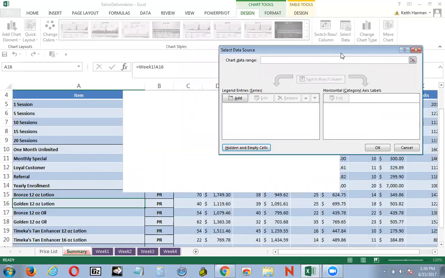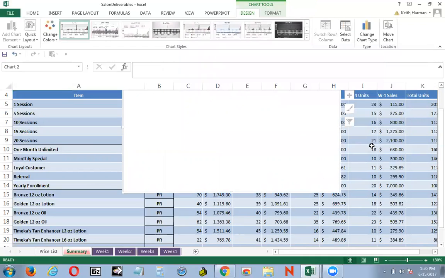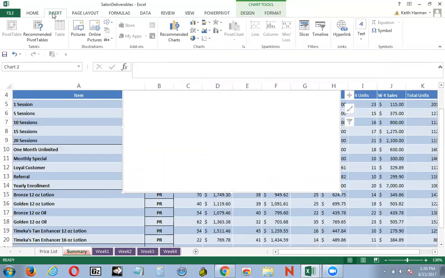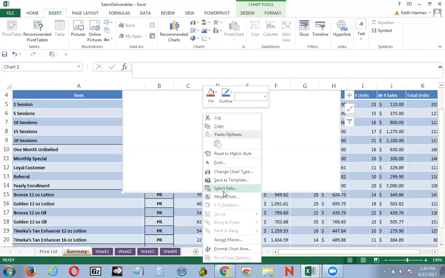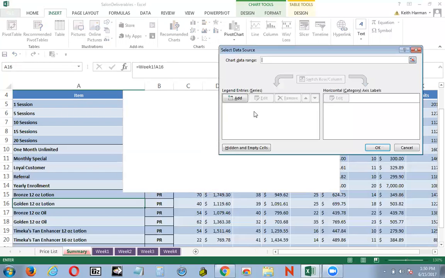So we're going to come over on the chart. We're going to right click it, and we're going to click select data, okay?